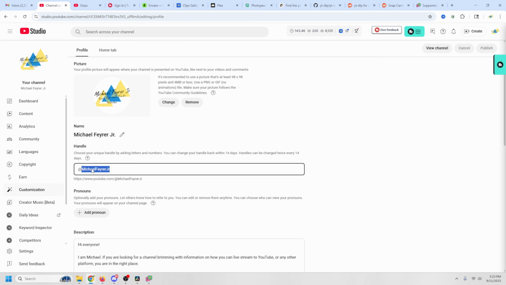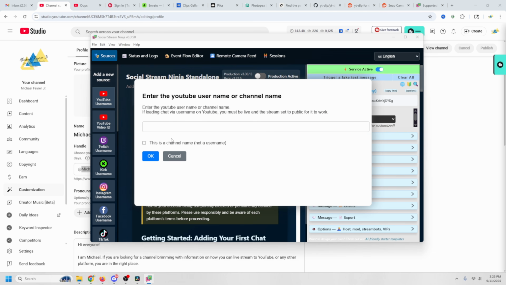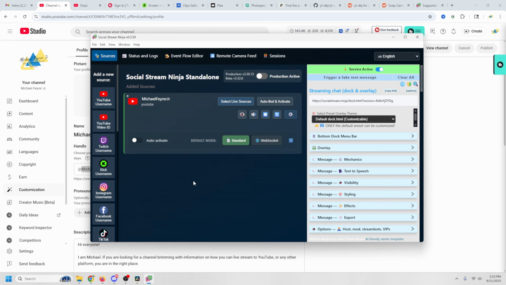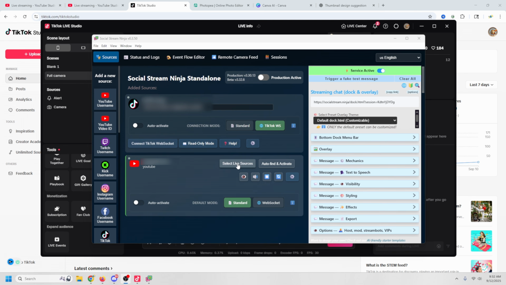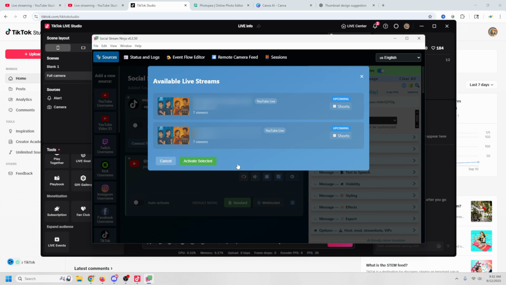So you could just grab it, right click and copy it, and then you can go right into here and put it in there. So basically what you're gonna do is you could select live sources, and in this case I don't have any set up, but when you do have live sources set up, and in my case I usually set up 2 live sources, another box is going to come up and it'll ask you if those are the 2. It'll have the live stream name listed and all that stuff.